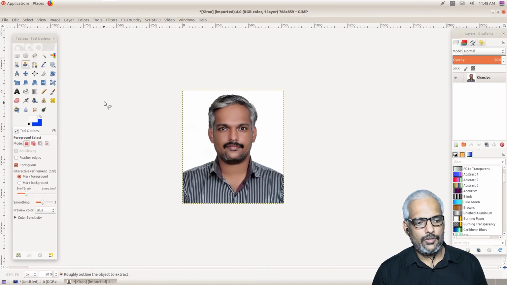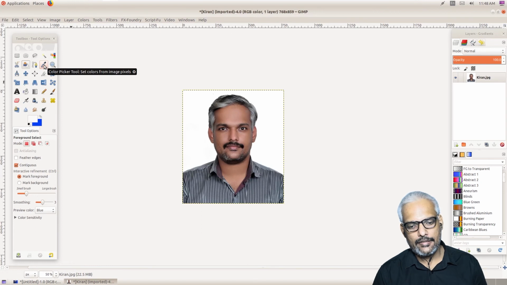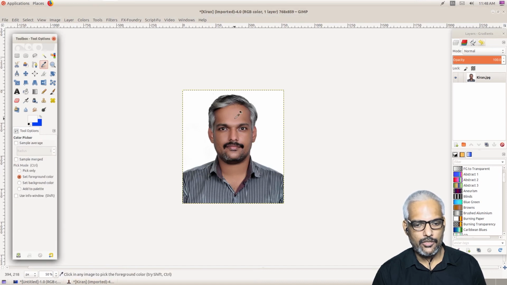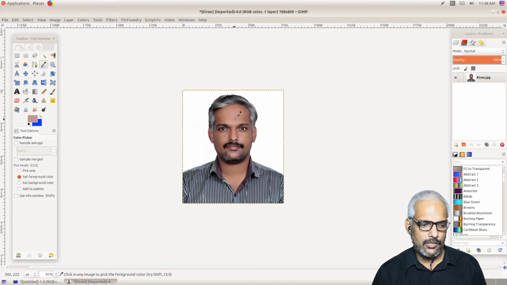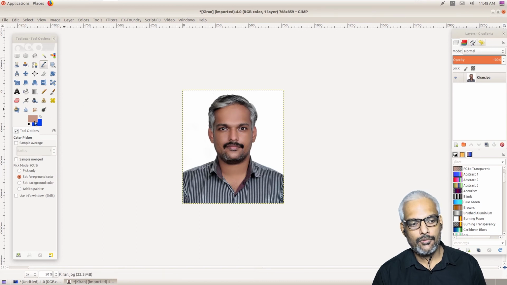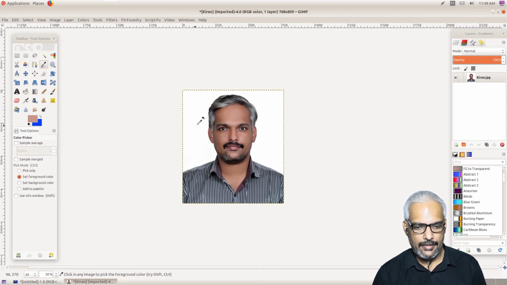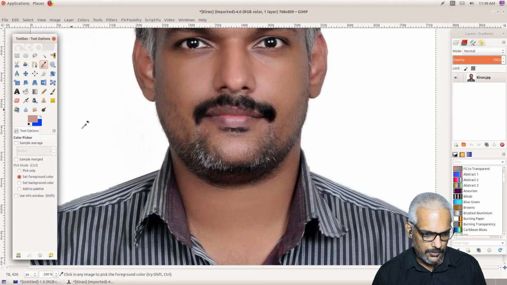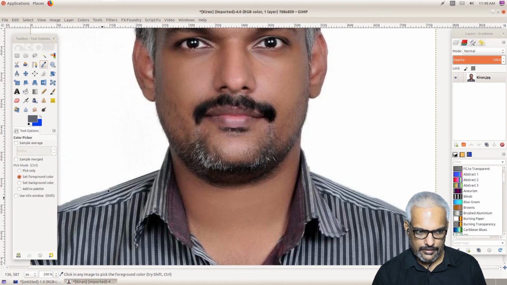Right. So next, this is called the color fill tool. Let us say I want to select a color from this particular image. What I can do is click on this tool and click on this particular option. Wherever I have selected, that color will be selected as the foreground color. It will be useful if I want to cover this area with one specific color, like the silver color of my shirt. So I will click on this and select this color, right? So the color is already selected.